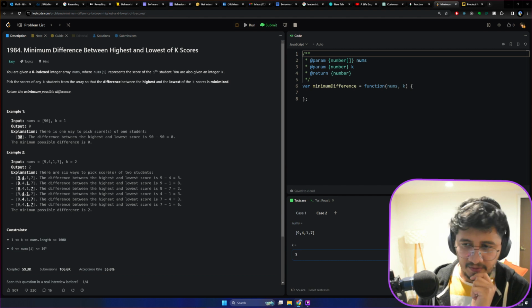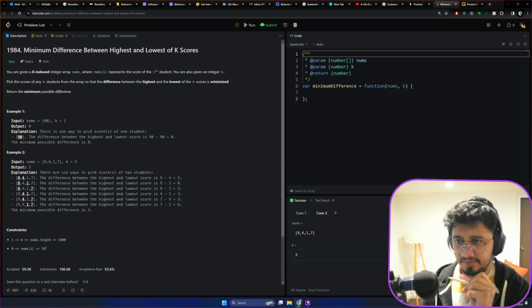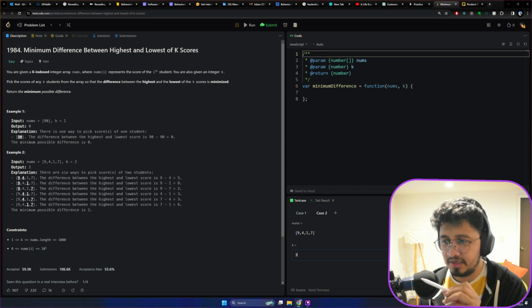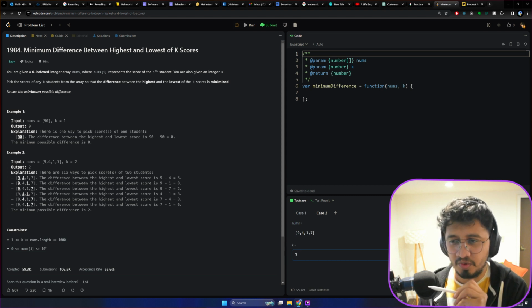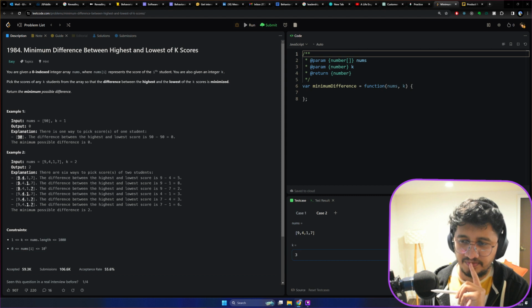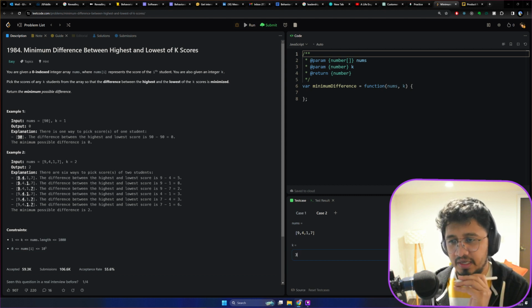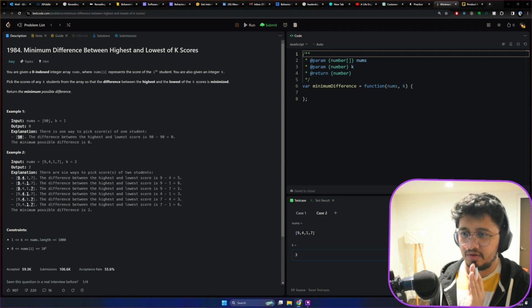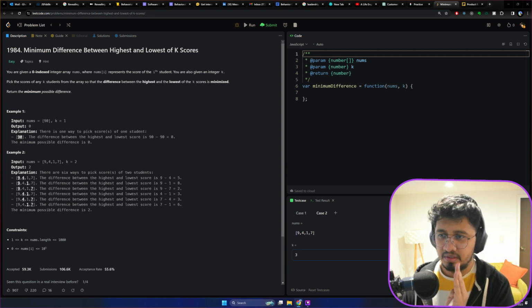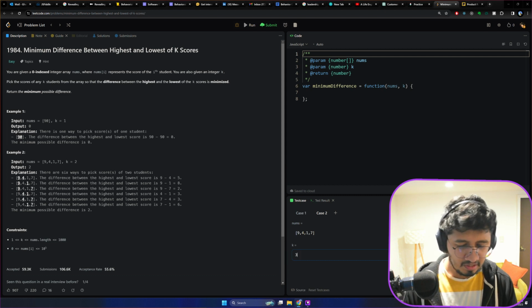I was just wondering, there will be a time where our k will be equal to 1. When our k is equal to 1, left and right pointer will be pointing at the same position, then we can calculate it.